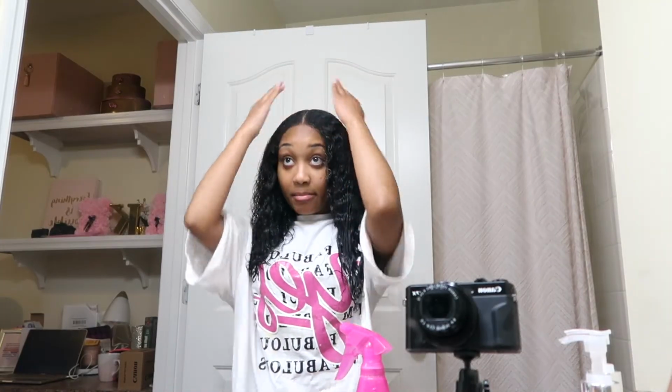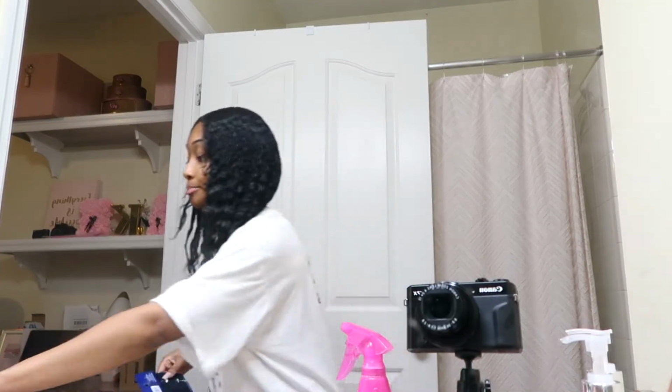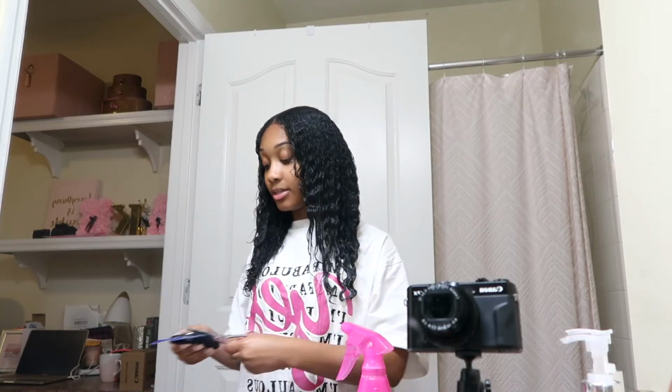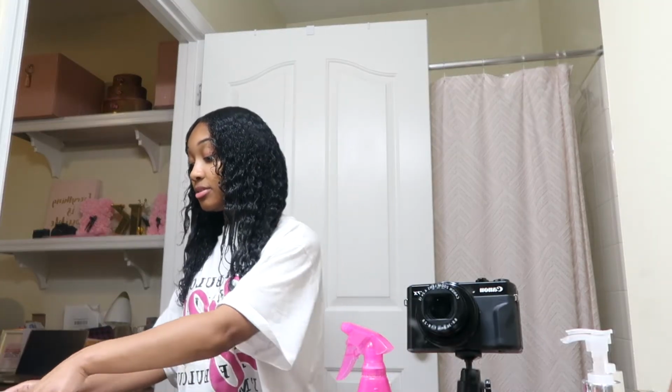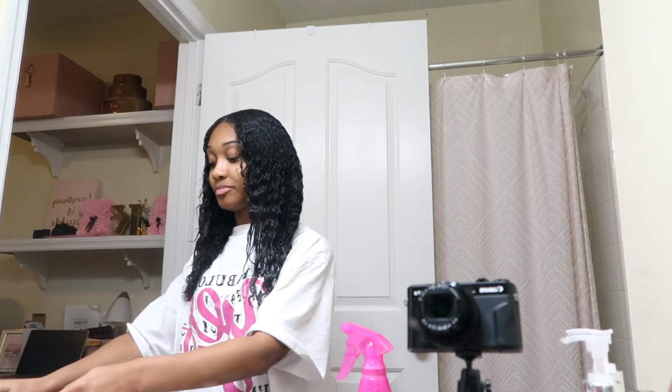Alright, so I just parted my hair in the middle. I have everything pretty much soaking wet. And this is where we're gonna get out our rubber bands, okay? And please make sure y'all have hair cutting shears. Do not attempt to do this with some regular craft scissors because you're gonna really jack yourself up.